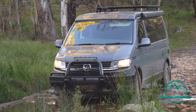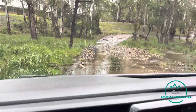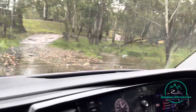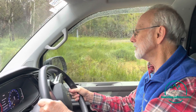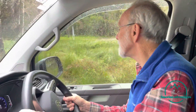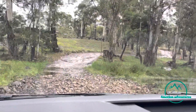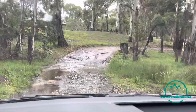We know that this is not deep, because otherwise I wouldn't be recommending you drive through floodwaters, and I know there's a nice rocky place. One thing I noticed with the Transporter — it is a longer vehicle, so you really need to watch where your back wheels are going, which is what I'm doing there now. Especially when you're getting around a big rock, or when you're on a tight fire trail, and just getting around trees on the edge of the track.